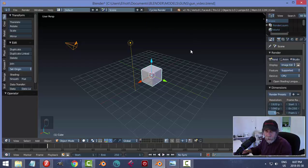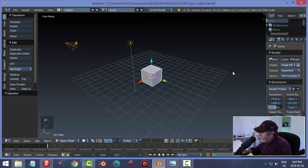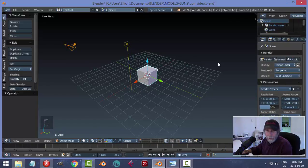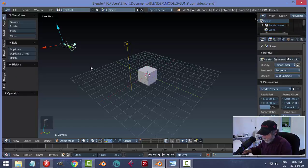Now, don't get scared. We're not going to be using any complicated nodes for materials or anything like that. But I'm going to switch to that because then I can come over here under the camera and switch the device to GPU compute to allow my video card to use some of its built-in power. I'm not really going to need that because this is going to be a very low poly model. So what am I talking about? Well, first of all, let's click on the camera and delete it.